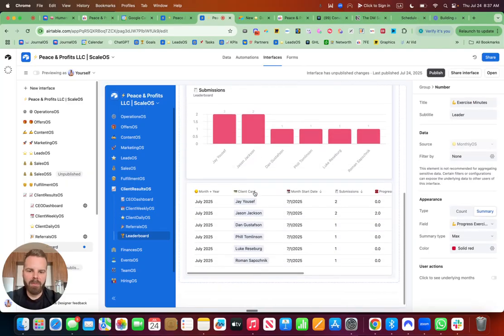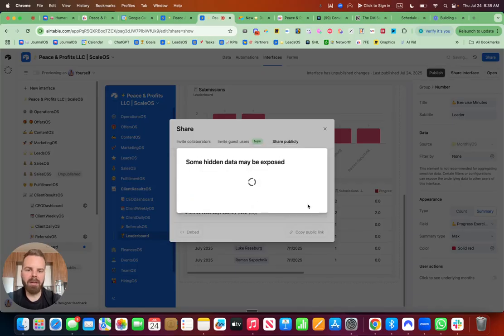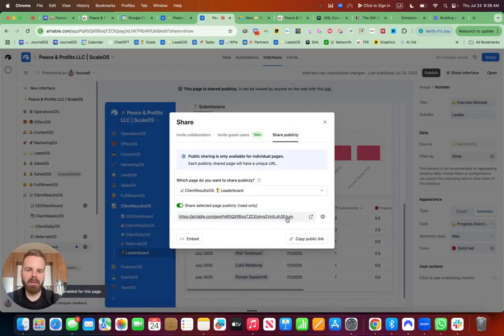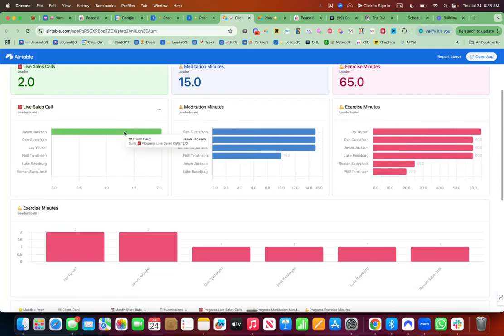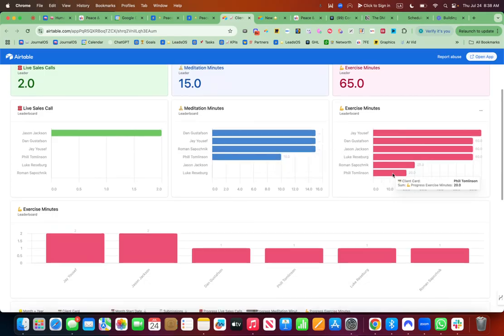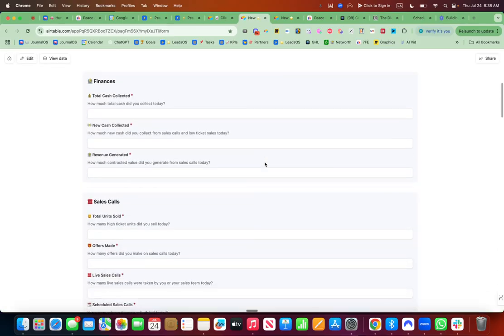So beautiful. I'm going to hit, we already hit publish. So I'm going to share this interface and share publicly and turn this bad boy on, enable public sharing. Boom. And now we have a beautiful leaderboard for our clients to have a friendly competition, and they can go daily, boom, right here. And we're good to go.